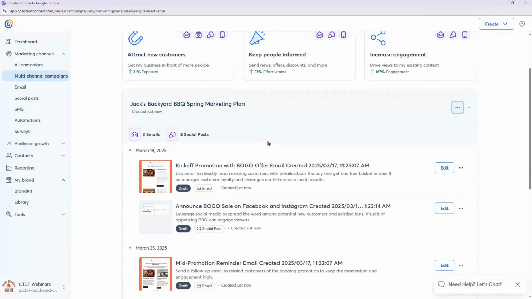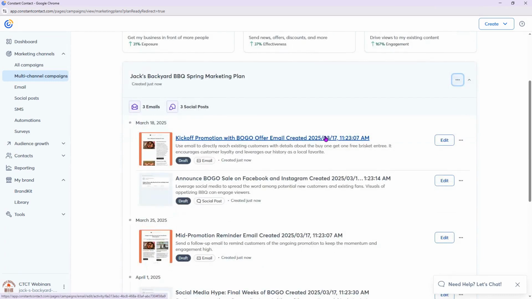So this did just do the email and social post. It didn't have any SMS texts that it suggests, or we're not running an event. It sometimes will create a whole event campaign for you, which is a tool we have to collect registrations and manage events. I don't think I need this for that campaign anyways, but basically it starts tomorrow with an email and the social post.